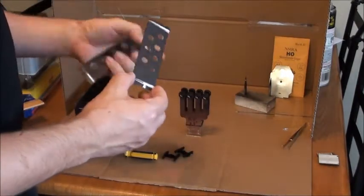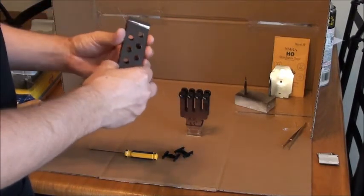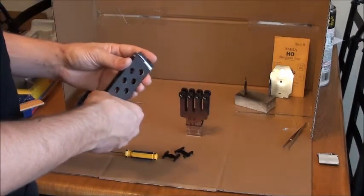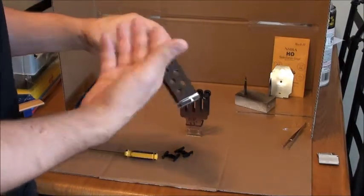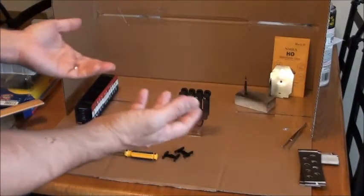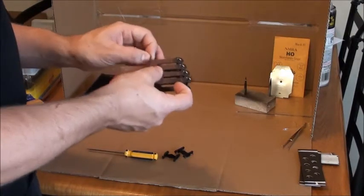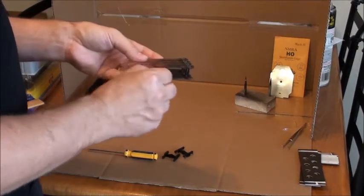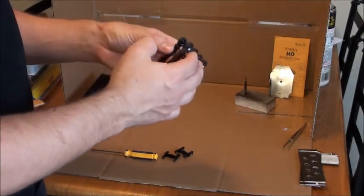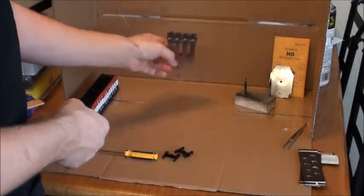I also have these nice 8-wheel masks from Modeler's Choice. These are great — they fit pretty much any version and don't have the tighter tolerances that the American Model Builders version does. However, you kind of need 8 wheels in it so you don't damage the extra 4 slots in the mask. You can clean the paint out but it's just extra effort. Now that the wheels are in the mask, I slide a rubber band up — which I keep handy on the base — just to keep some tension in the wheels and keep them in the mask better.